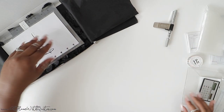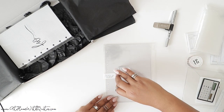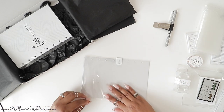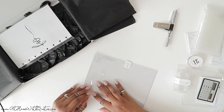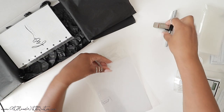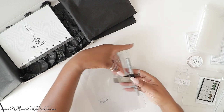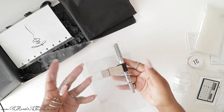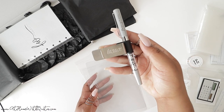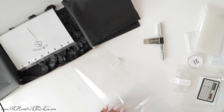And then your cover. This is your clear cover — clear cover, clear discs. This is the basic foundation of what you're going to use to create your planner. When it comes to adding your pen loop, we have several inserts or dashboards you can pop in, all available in the listing. What you do is take this and shimmy it right onto your cover — you'd probably do this on the back cover. And there you have it — it stays on there, it's very sturdy. I just thought this was such a unique pen loop that I definitely wanted to include. Our covers are a two-piece set, front and back — again, clear covers.